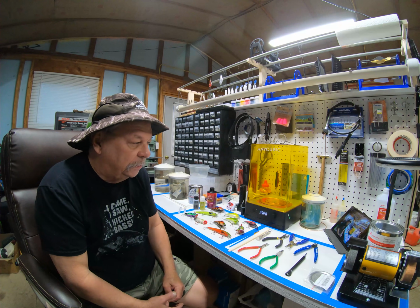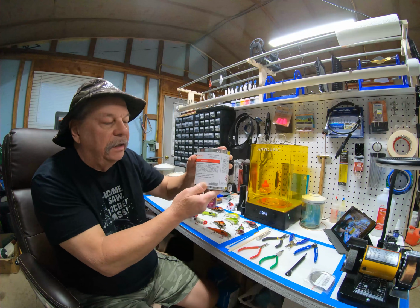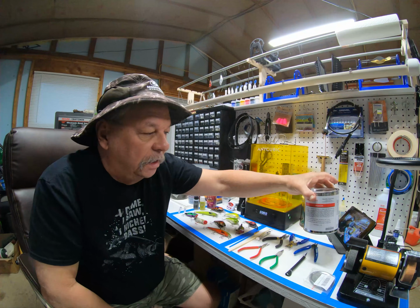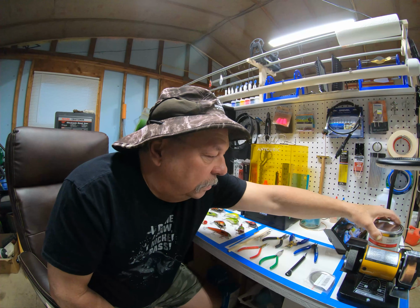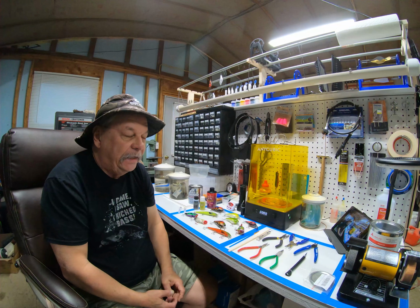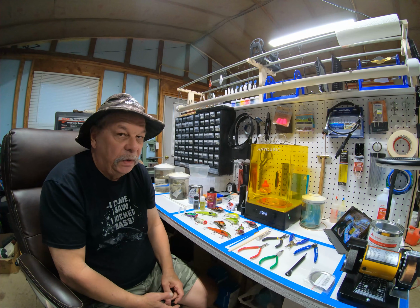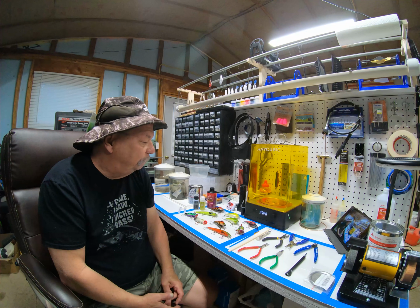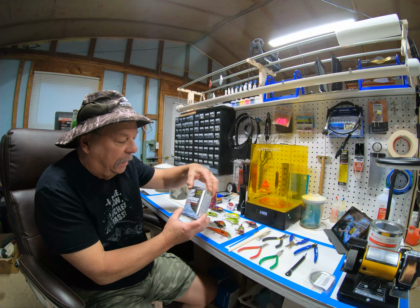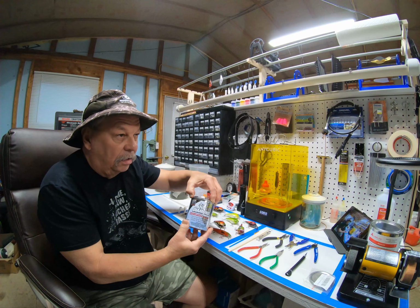I also purchased a quart of the Aluma UV, which I'm finding to be a very nice clear coat. However, it does require lights, 365 nanometer, in order to cure it, but it is quick, and I like that. But here's what people complain about with the KBS Diamond. It gets very sticky, and the lid, you can't get it off.